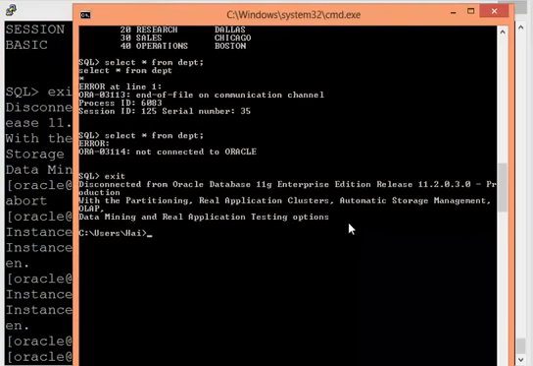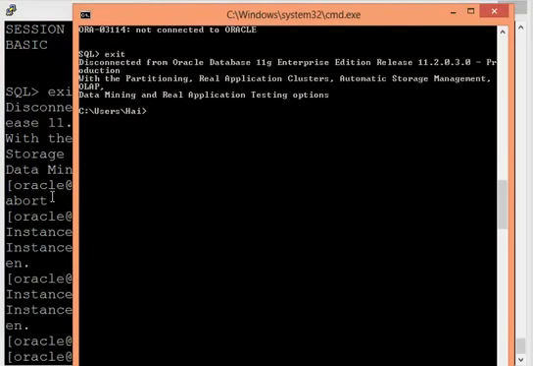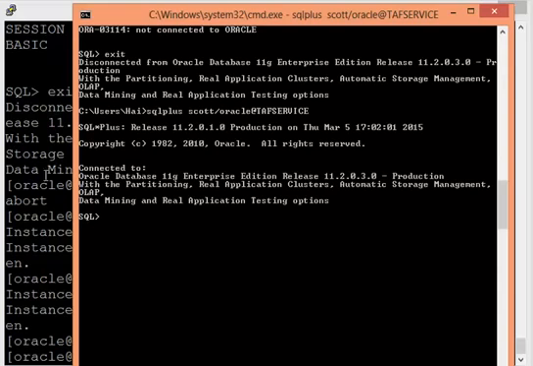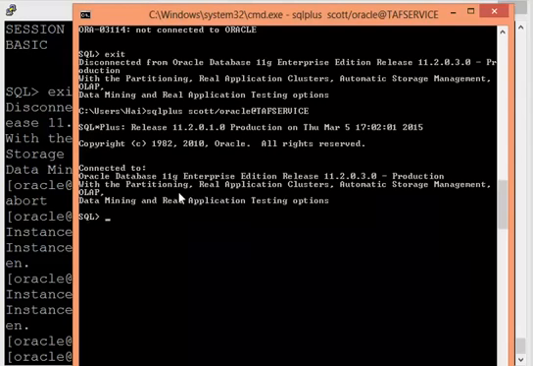Then for this exercise I will completely bring down the cluster after the session has been established. So I am again establishing a session for you. It is again connected to node number 1. Now instead of just bringing down the instance, I will completely bring down the cluster on node number 1. Only then will the services be relocated to the second node, right? That is the reason I am now bringing down the complete cluster on node number 1.